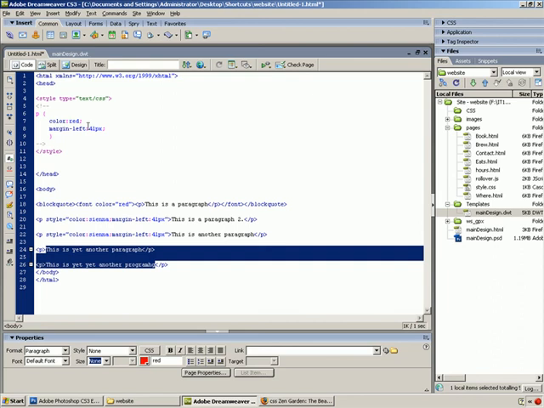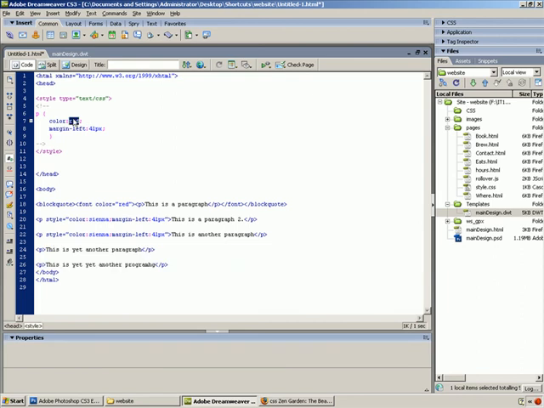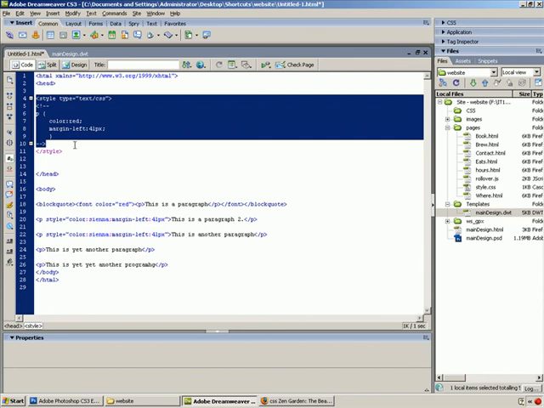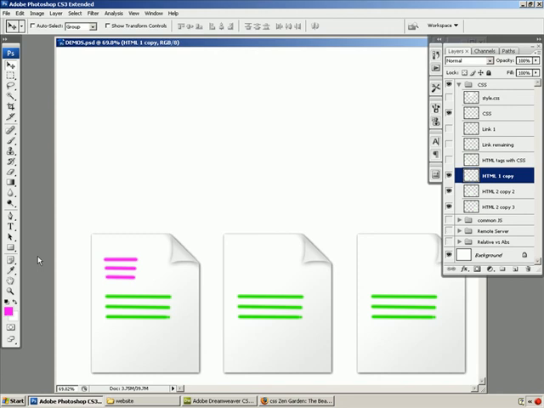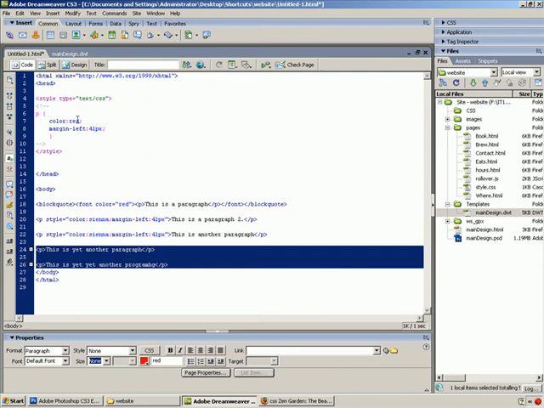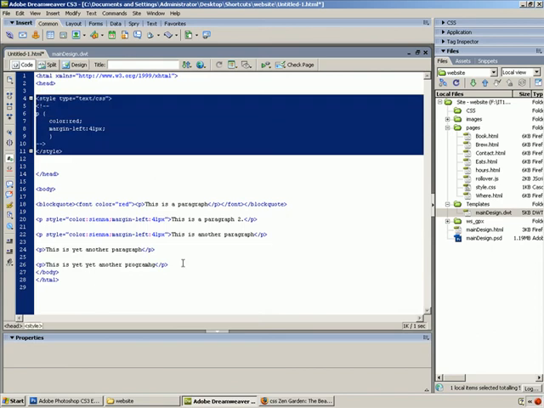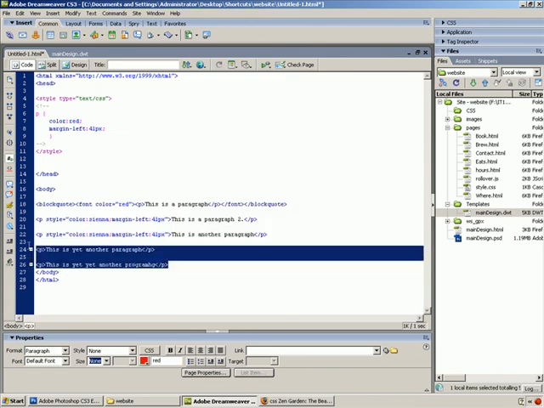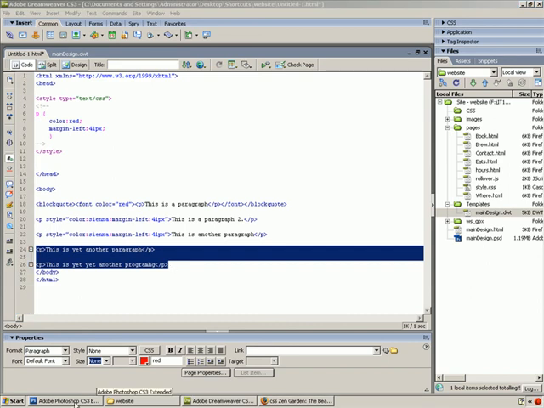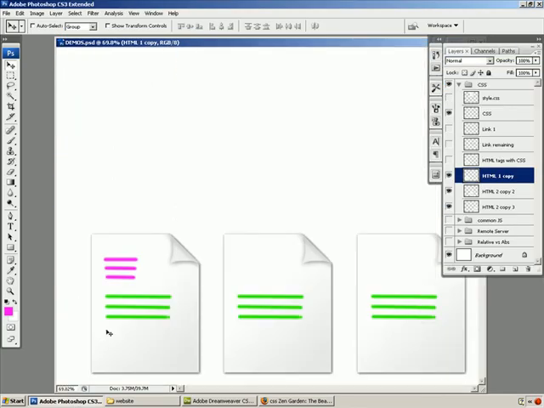So what I've done here is I changed a value in the common CSS file, and that changed both my paragraphs. Now this is a good solution, but still not ideal in that the CSS defined at the top of the page only applies to the HTML inside of this file. So this CSS that I define up here only applies to these paragraph tags inside of my HTML file. So what we need is an even better way of doing it.